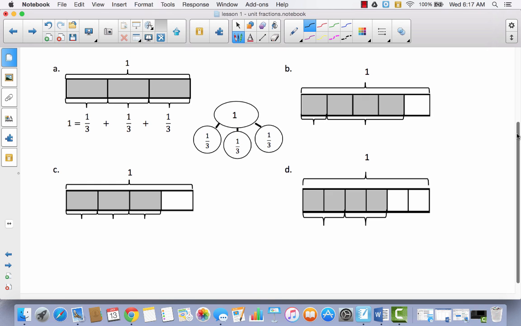All right, so let's take a look here at B. They already did number 1 for us, and they've already labeled the top. This is one whole. When I go through and look at this, they have divided this whole into 1, 2, 3, 4, 5 parts. So each of these equals 1/5. And then underneath this tape diagram, you can see they have one part here, and then over here they have 3 parts. So we're going to label this one 1/5, and this one 3/5.